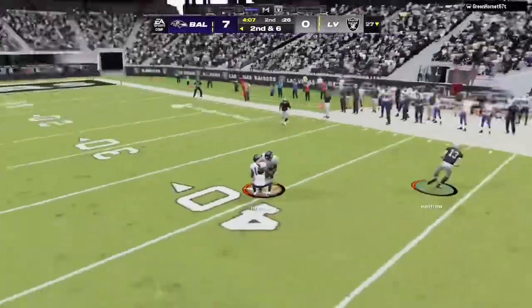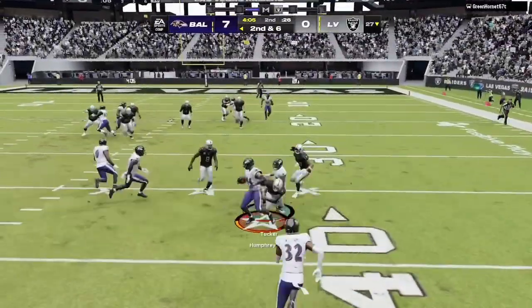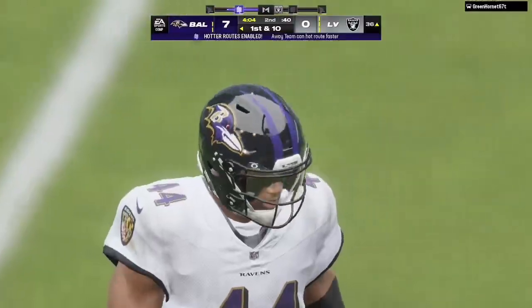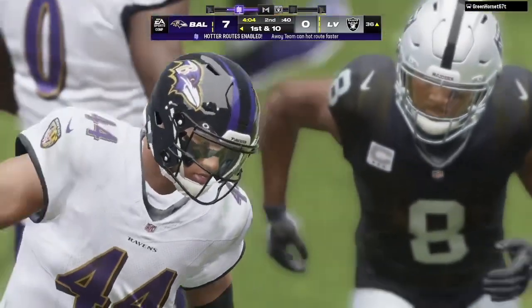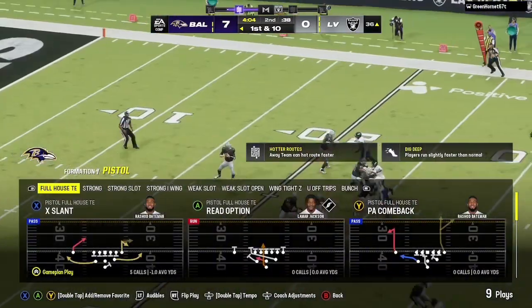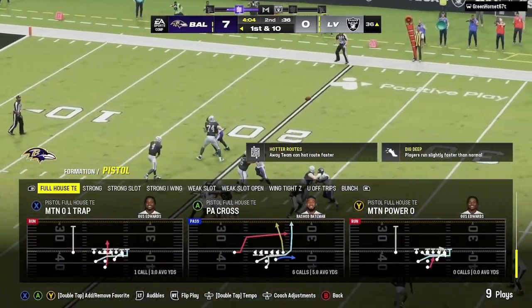All right, rifles one, and that's going to be intercepted. Picked off by Marlon Humphrey, and he's able to take this one back to the 36-yard line. Maybe he telegraphed it a little bit right there. You've got a rookie quarterback. Nobody's going against a rookie quarterback. He stepped in and picked it.